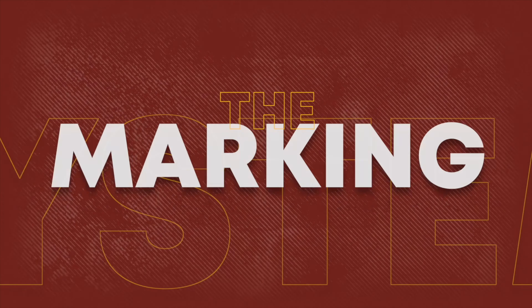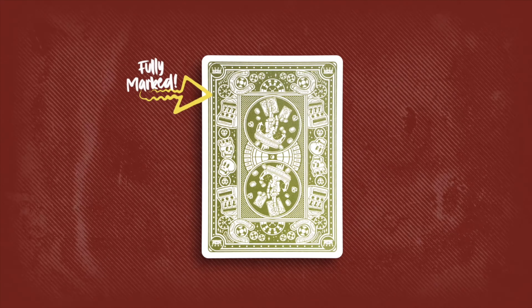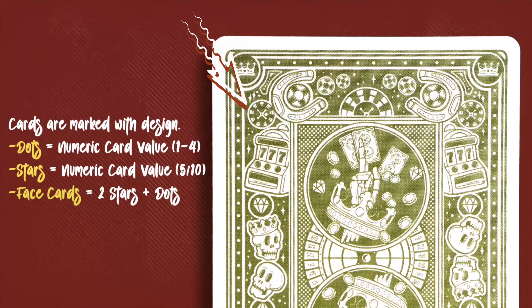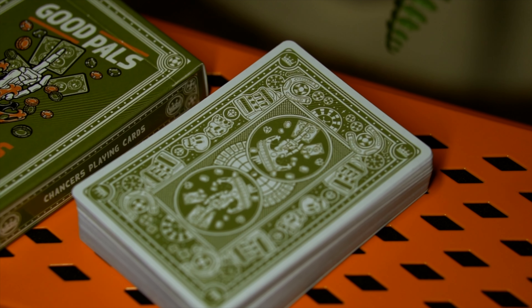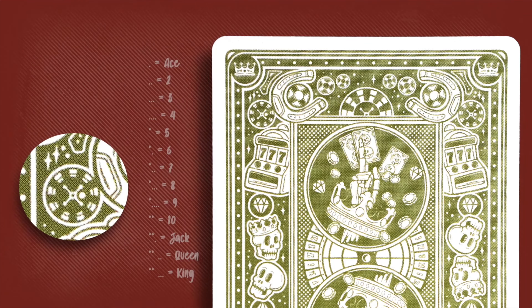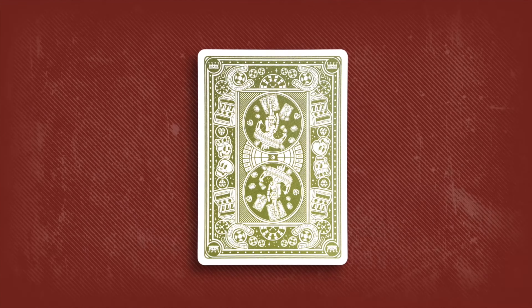The designs good, the box is good, the aces are good — but let's talk about what we're really buying when we buy this deck, and that is the marking system. These cards are fully marked, which is incredibly useful for performing magic but also cheating at cards with your friends. In each corner of the deck you'll find additional design features that look like little dots or stars. Dots equal a numeric value of one, so one dot is an ace, two dots is a two. Stars are for when you've got four — it turns to a star for five. For face cards it's simple math: two stars is ten, two stars plus a dot is a jack, two stars plus two dots is a queen, and two stars plus three dots is a king.